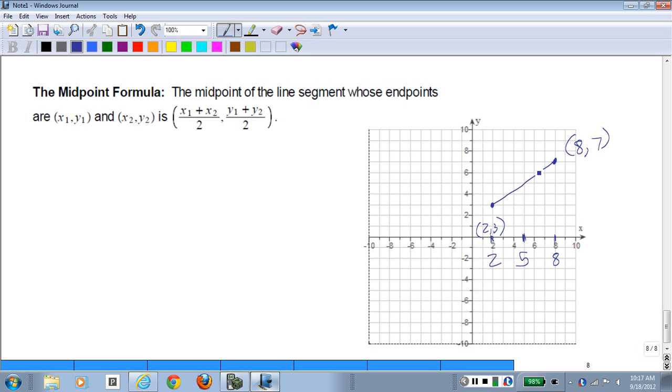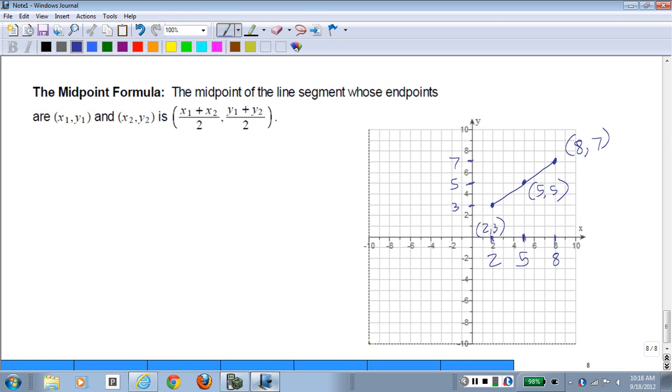So 5. What number is halfway in between? This is curious. Halfway between 2 and 7. Didn't mean for it to happen this way. But sorry, not 2 and 7, 3 and 7. 3 there, 7 there. Halfway between 3 and 7 is going to be 5. Yes, that was unfortunate that it worked out that way, but maybe fortunate. Add the 3 and 7 together, get 10. And half of 10, 10 divided by 2, is 5. So it would appear that the coordinates of the midpoint are 5, 5.